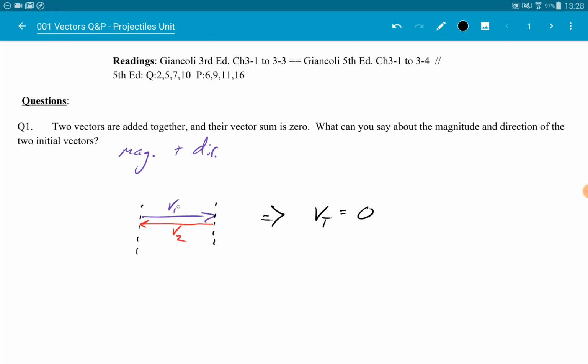It maybe is easier to think about it, instead of in terms of velocity, as a displacement. So if this was my change in x for the first little stint, maybe I walked to the right 10 meters. And then in the next little bit, I walked the other way 10 meters, but I would put a negative on that because that's going in the negative direction. Now when I add those together, I would have a total displacement equal to 0, both 0 in magnitude and direction.